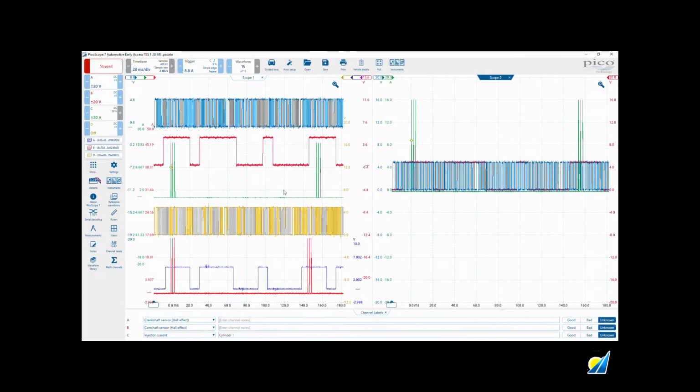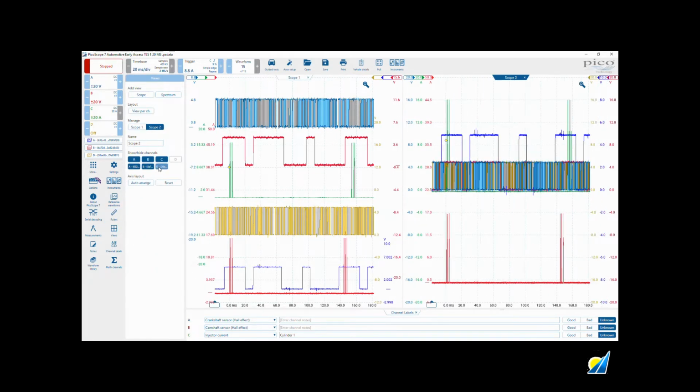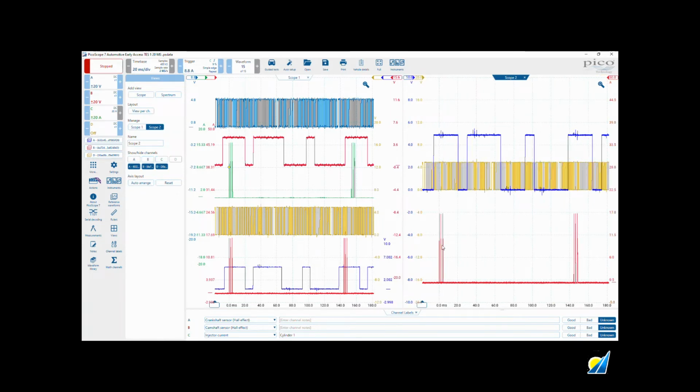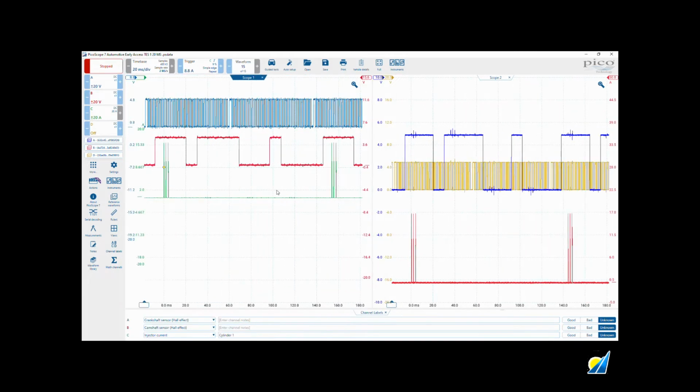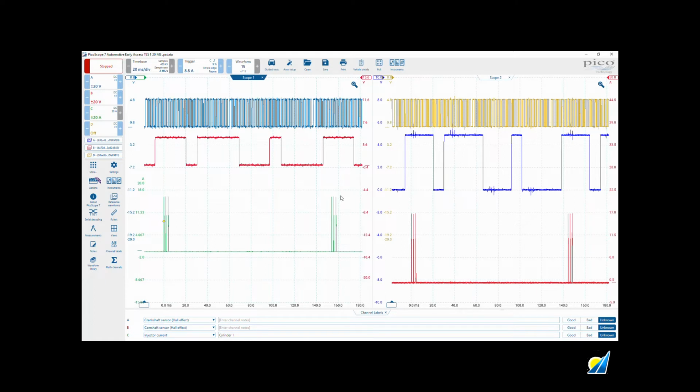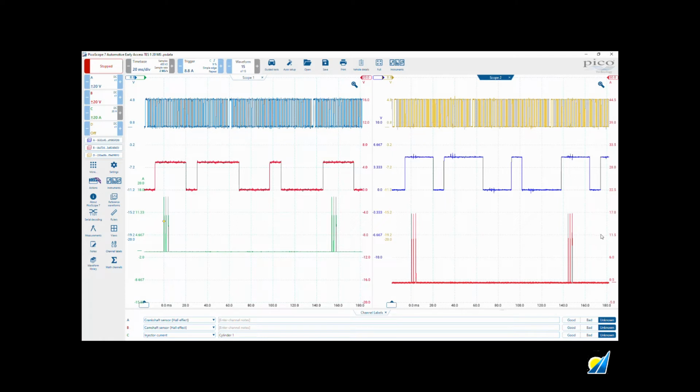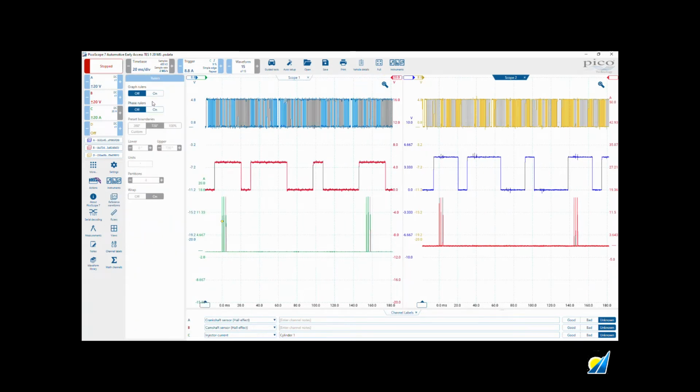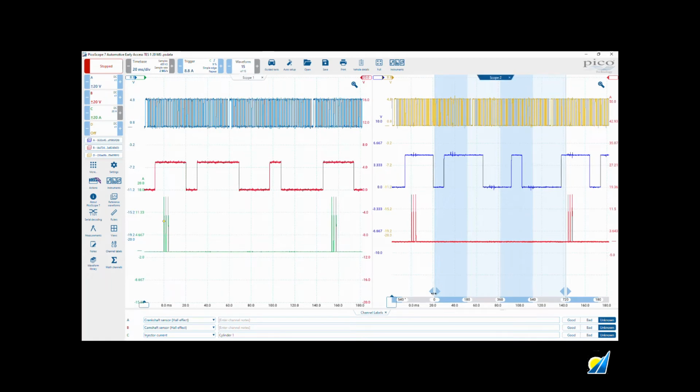We'll see straight away there we've got some reasonable alignment with that first event, not with the second event. Why is that? Well, that's because our engines are running at different speeds. So a number of issues to tolerate here. One is the fact that these captures are on a different time scale, and then the engines are running at different speeds. Of course we can prove that if we use the time ruler and just measure one rotation of the crankshaft. On our original capture it is 782 RPM, and on the downloaded capture from the reference waveform library it is 832.7. So that is a little bit of an issue, but all in all we can tolerate that.